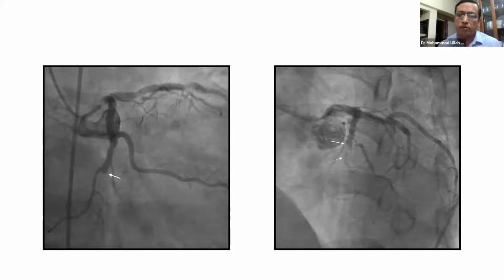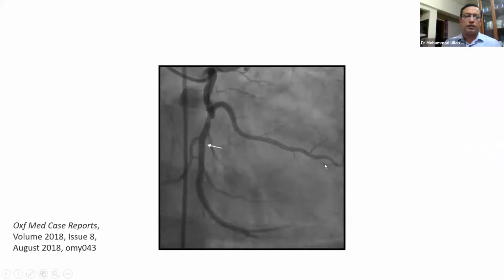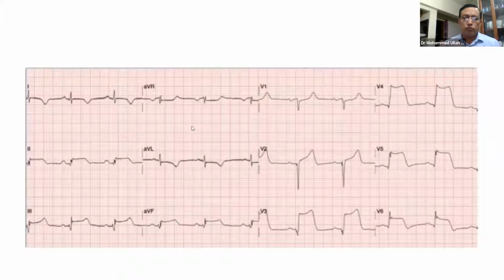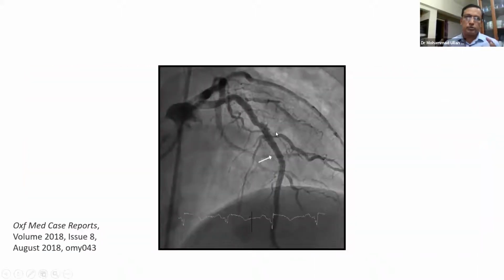Definitely there are different angiographic criteria by which you can detect the culprit lesion, like presence of thrombus and other things. But in this case, the operator thought that this was the culprit lesion. So they revascularized this LCX, keeping the LAD lesion for later intervention. But 30 minutes after the primary PCI, they found ST elevation in the anterior leads also. So anterior MI was shown following the PCI. The possible explanation is that the anterior lead change and the inferior lead change nullified the two vectors, and there was no change in the anterior leads during the initial period.